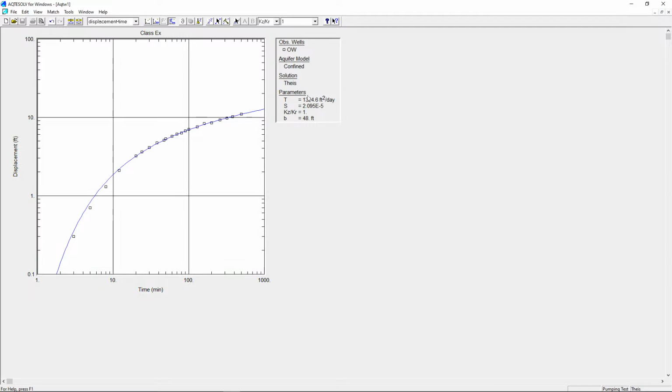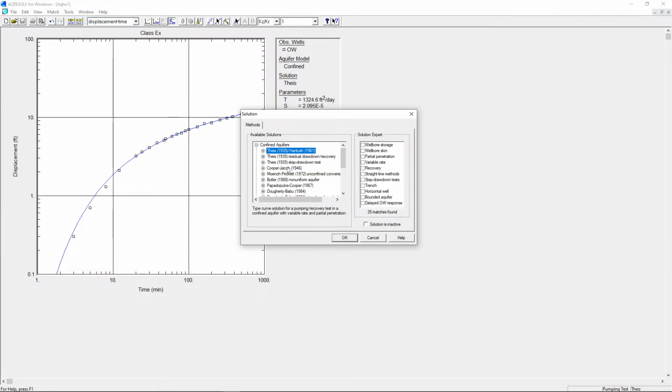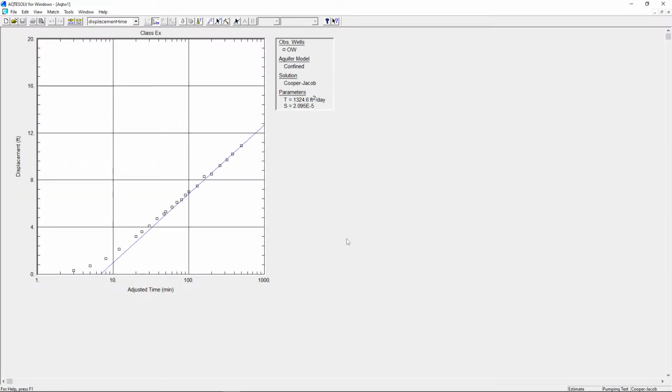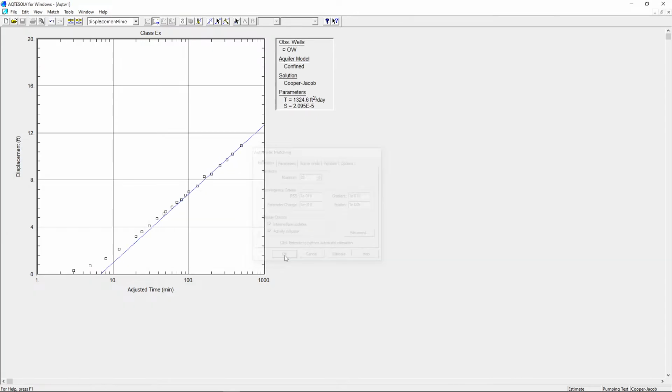If you want to change solution methods, we can, because we know that we can do this not only with Theis, we can also do this with Jacob and Cooper. If we do this with Jacob and Cooper, we see we got something very similar. You can match, automatic, start running your optimization, and you got a very similar solution.